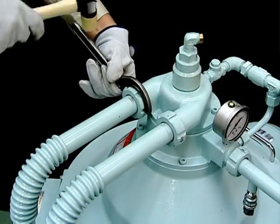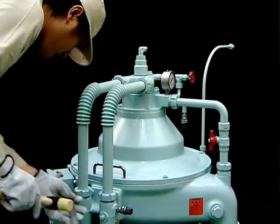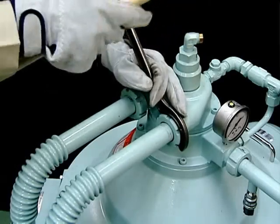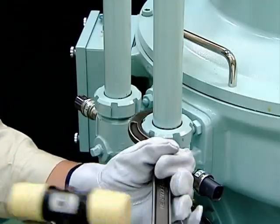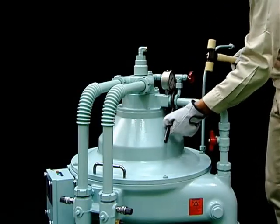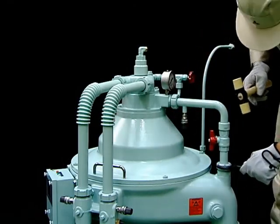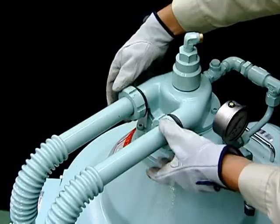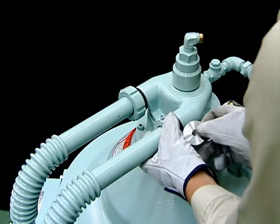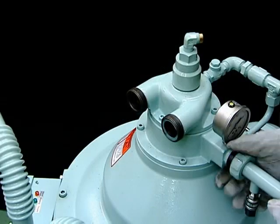Using a hook spanner, remove the cap nuts from the dirty oil inlet, heavy liquid water inlet, and light liquid outlet pipes. Loosen the lower cap nuts, turning all of the piping in a horizontal direction. If the outlet pipe is equipped with a pressure sensor, be careful of the electrical wiring when performing this operation. The inlet pipe is equipped with an orifice for flow measurement. Take care not to lose this device.